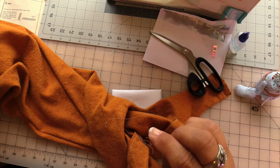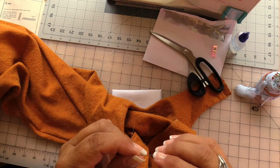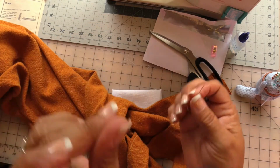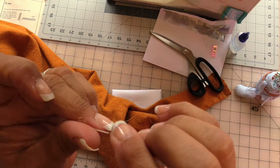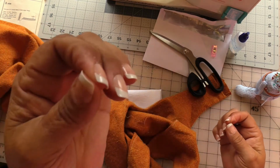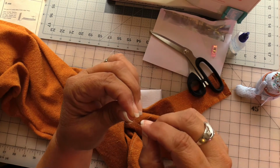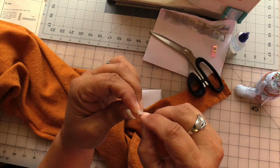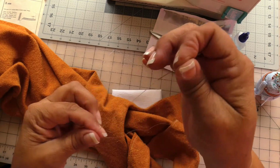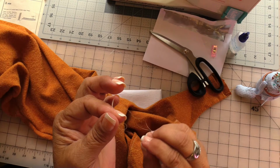A lot of people have asked me how I thread my hand sewing needles when I'm so seriously sight challenged. I take my thread and I make a loop like so, and I fold it over my needle like this, and then I pinch it between my thumb and my forefinger. I line up the eye of the needle. I don't even really have to be that precise, and I just push the eye of the needle over the fold, and it almost always will thread my needle.